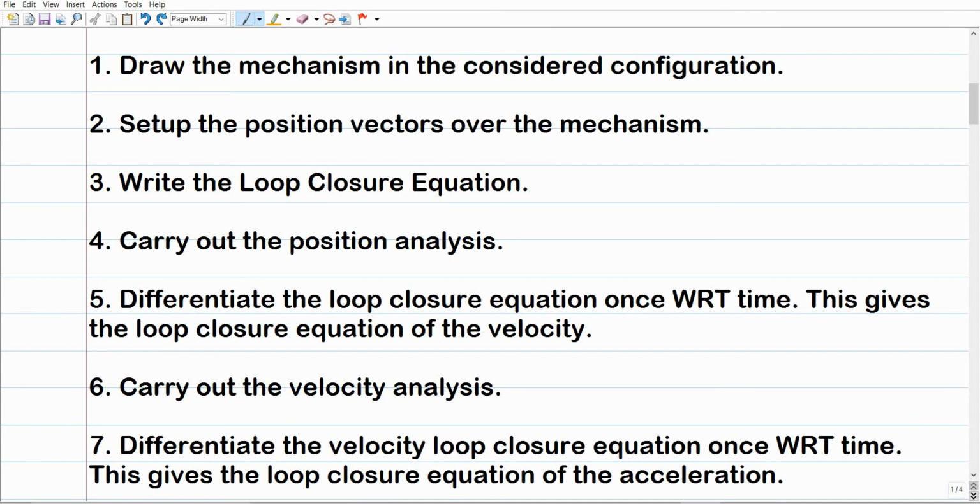And as we agreed, we are limited to only 2 unknowns that we can figure out using the complex algebraic method. These 2 unknowns would be the magnitudes of 2 position vectors, the directions of 2 position vectors, the magnitude and direction of the same vector, or the magnitude and direction of 2 different vectors. These are the 4 cases of the position analysis that we discussed before.